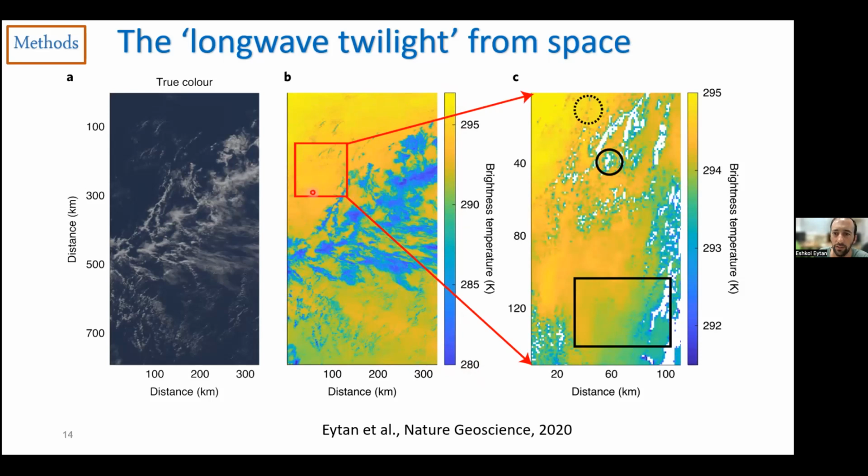Taking a zoom in on a part of the domain, and then also using the MODIS algorithm to mask the clouds in white, we can actually get a real good understanding of what the cloud twilight zone is. For example, we can see this halo around the cloud that is found here. We can also see large scale and weak gradients from clouds into clear sky. And we can even see these reduced brightness temperature spots, or isolated pockets of humidity or undetected clouds, which are found far away from clouds and not directly connected to a detected cloud. All of this together combines to be the cloud twilight zone in the long wave infrared.